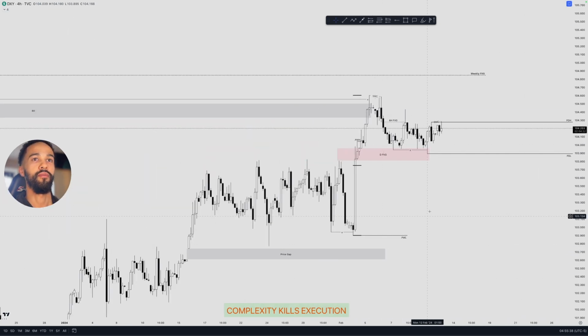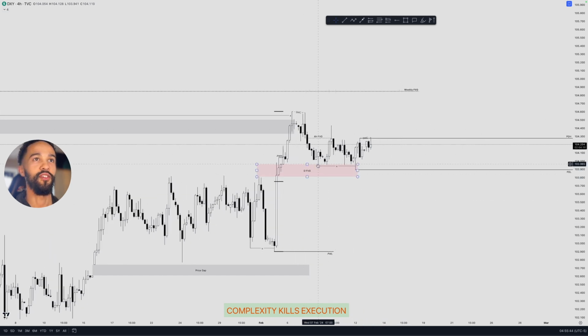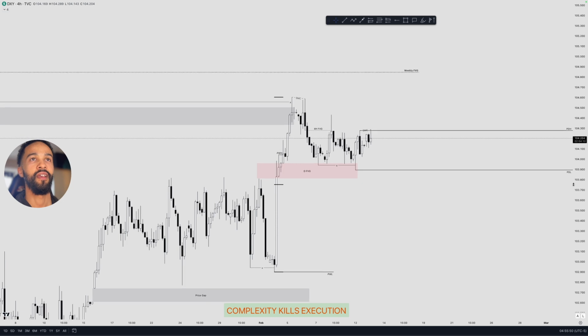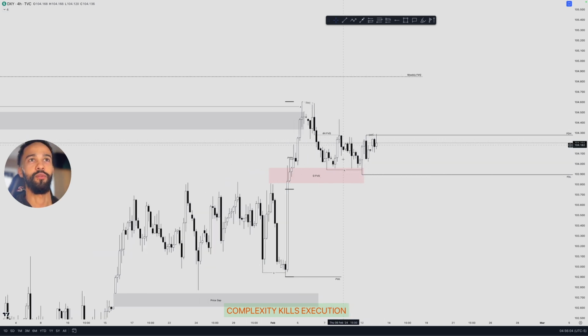On the 4 hour, we have our bullish leg still intact. We are still in the premium of that leg. You can see more here the internal sell side liquidity we swept and just reached further down into this daily fair value gap. However, on the 4 hour, you can see this is like a consolidation here now. There's no clear internal structure. We closed within this 4 hour gap, came down, took some sell side liquidity, came back, right? So we're going a bit sideways on the 4 hour time frame within our bullish leg, within that premium. So this isn't fully filled. We could still come to fill this or come down to this POI, of course. So we're going to want to see that structure shift.